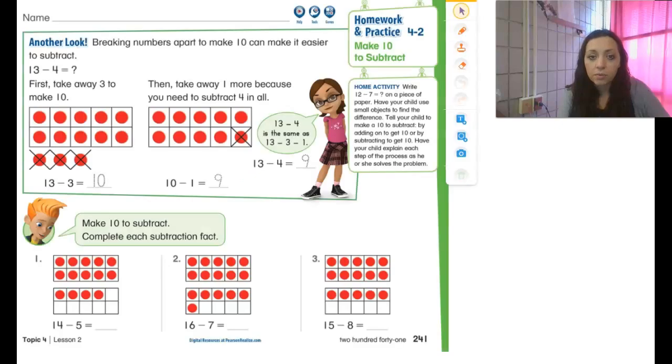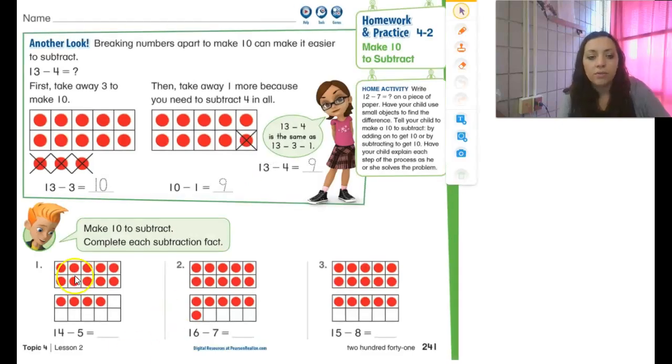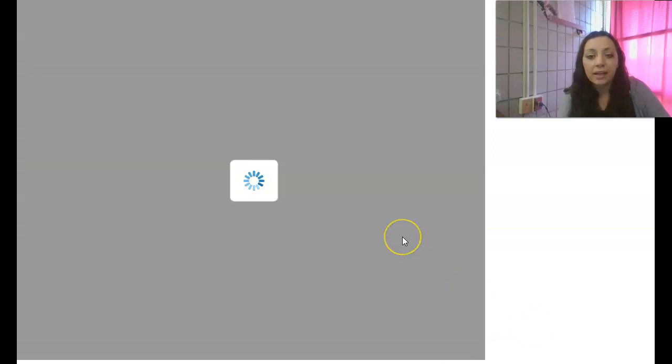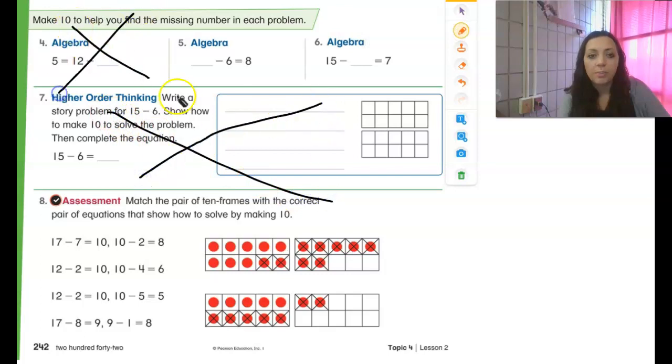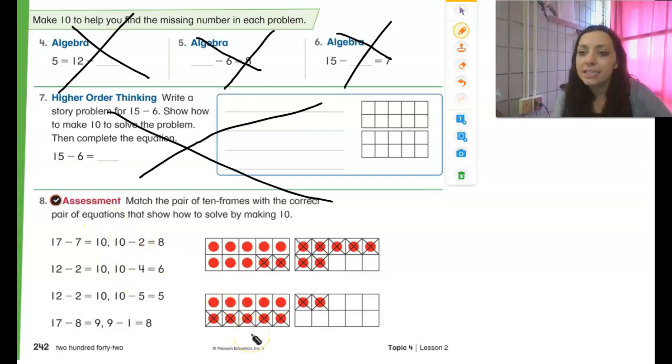All right, so what you guys are going to do is you're going to go ahead and work on your homework. You have 1, 2, 3 problems down here. And then on the back, I'm going to show you what you have to do. You do not have to do these at the top, 4, 5, 6, or 7. I do want you to try to match these numbers to the pictures just because when we start to assess on something, sometimes when we test you, we might test you on matching equations, okay? So you will have to figure out which one of these number sentences matches these pictures just like we just did, okay?